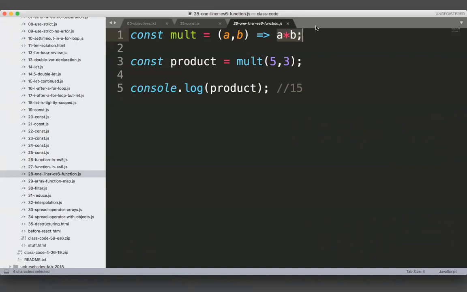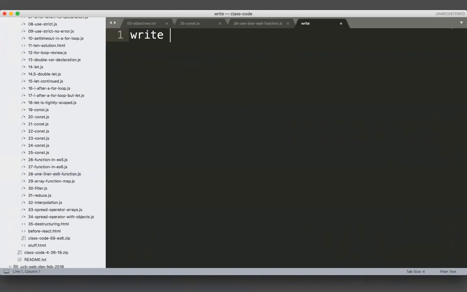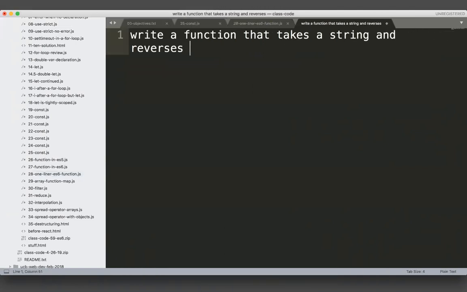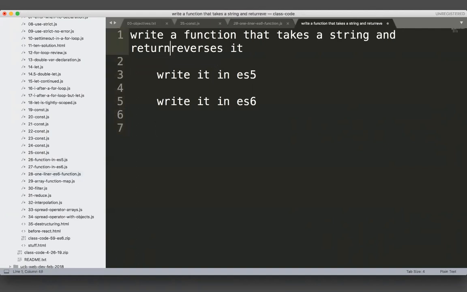Okay, so now what I want you guys to do: write a function that takes a string and reverses it and returns the reverse of it.